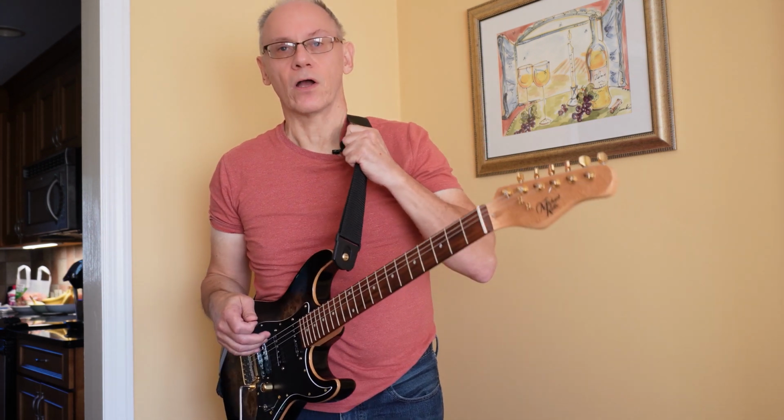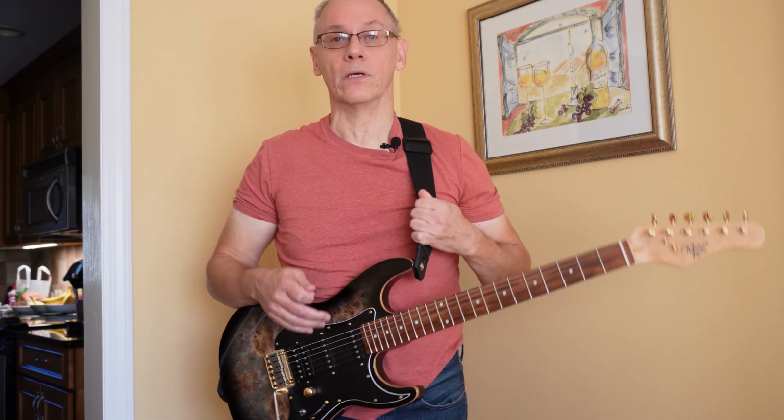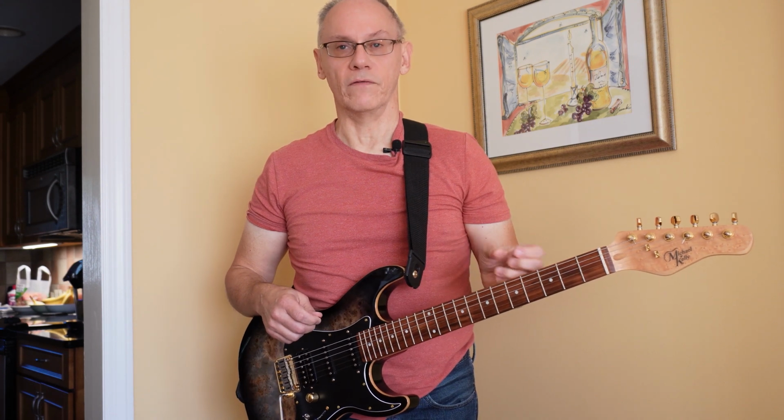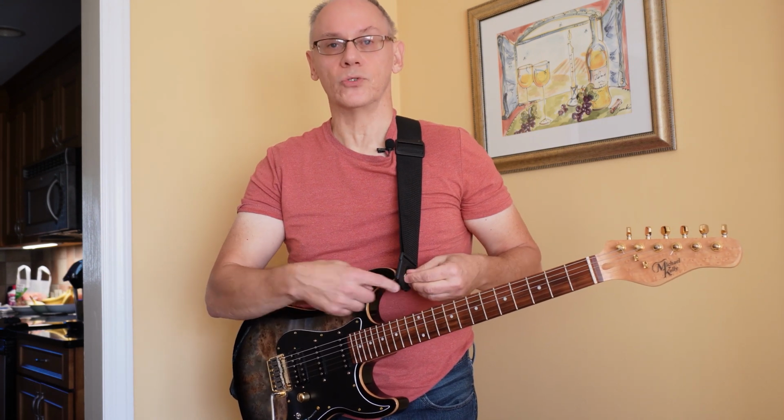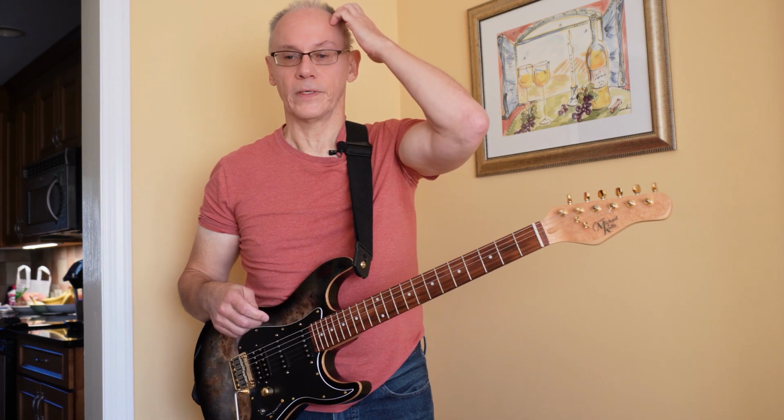So tip number 2, get yourself a quality locking strap. That's the important thing. You don't want an accidental dropping of your guitar because it worked its way loose off of the strap button. This locks in place. Very important.